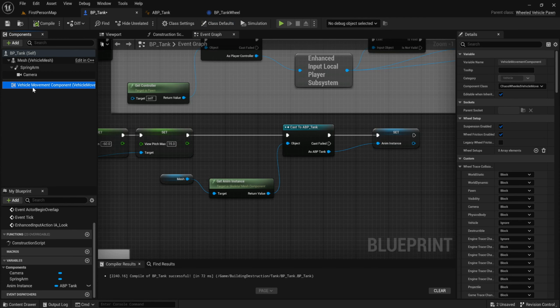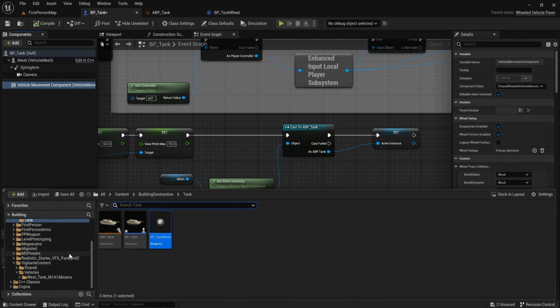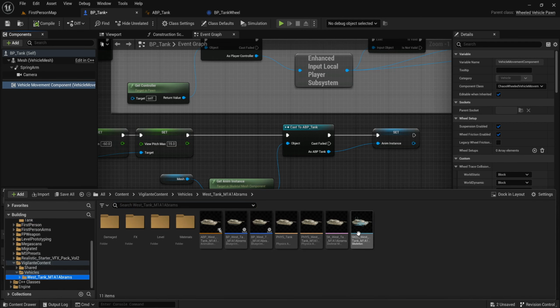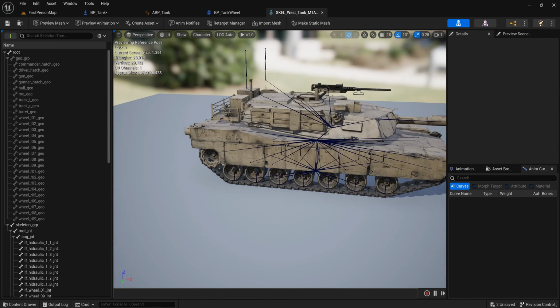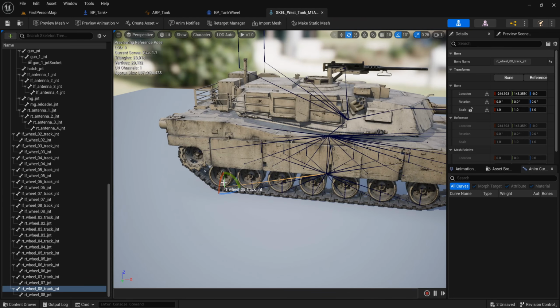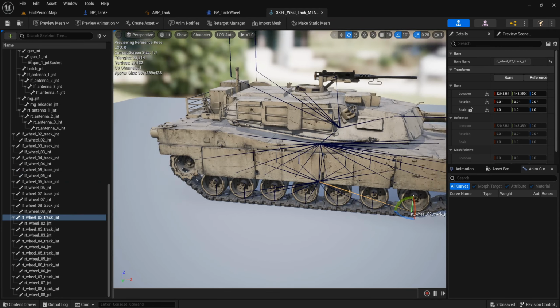Open this vehicle movement component. And we will have some settings to set. We need the skeletal mesh. And these are the wheels of our tank. The bones from wheel 8, wheel 7 to this wheel 2.